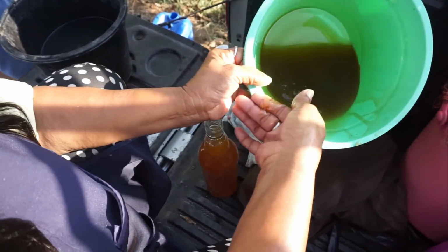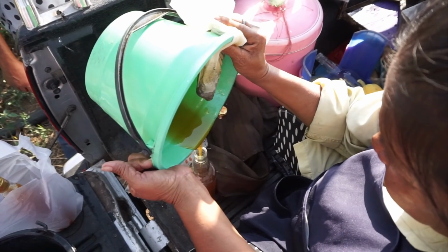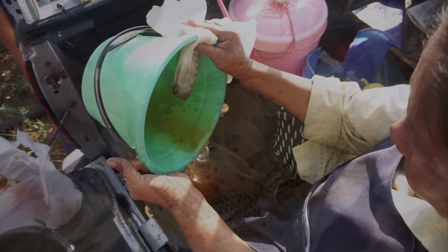Wow, cool. This is the forest honey, right? So you can see the honeycomb with sticks. It's forest honey. They got it out of the tree in the forest, wild honey. I guess somewhere they have beehives, and when the hive splits, the queen goes off with half the hive and makes a new nest in the forest. So they get that honey, and it's a lot darker than the sunflower honey. The sunflower honey is lighter and clean, and the forest honey is very dark, but they mix it together.